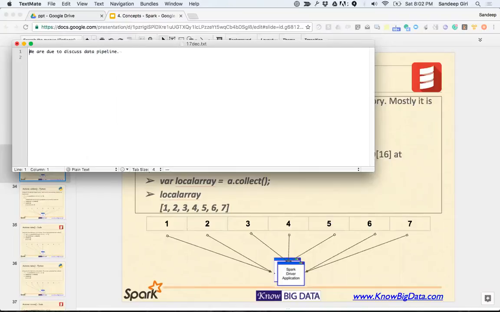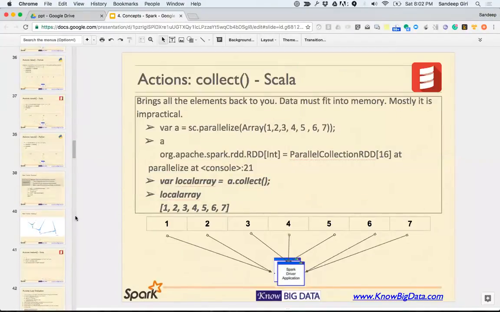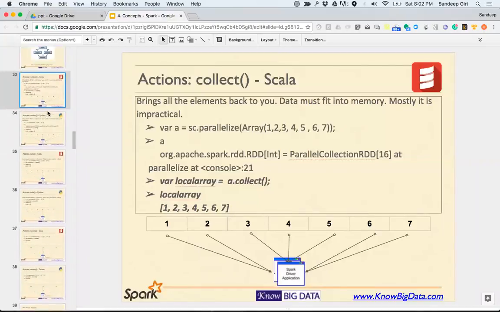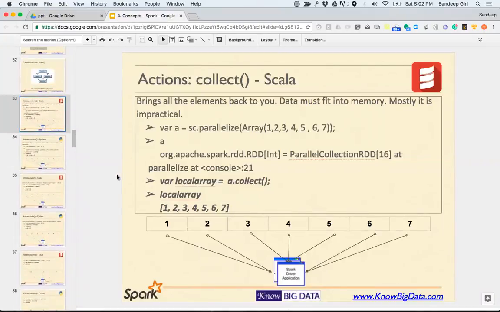Maybe I'll schedule another session. Okay, Kush, we will discuss it again, maybe in a separate session. And for now, I would love to explain a little bit more about Spark and then try to solve problems in Spark.